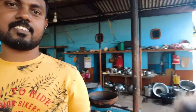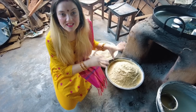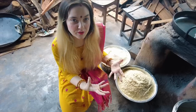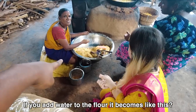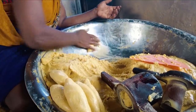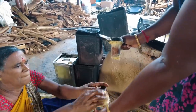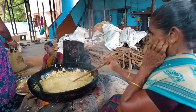Snack number one is called Managolam, and this is my favorite snack since I was a kid. It's sweet and crunchy. The flour for it has rice and three other healthy ingredients. They grind it into a powder and then it goes to the next station, where they mix it with water, knead it into a paste, load it into a press, and press it into a pot of boiling hot oil to get fried.